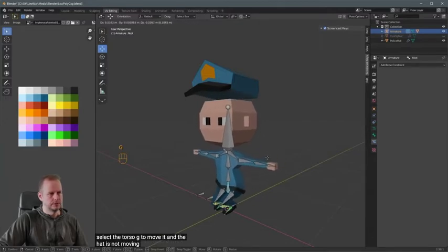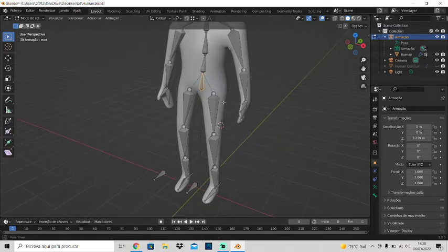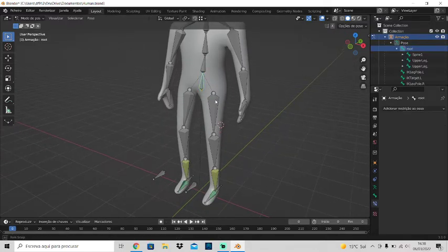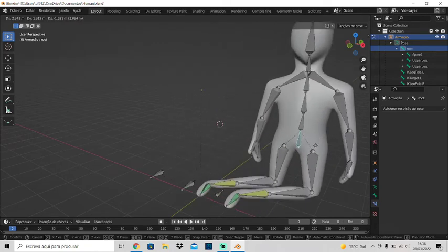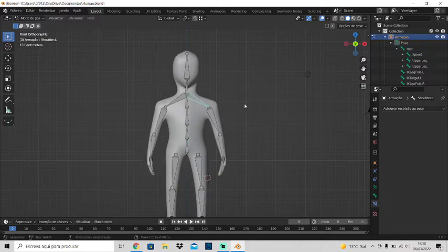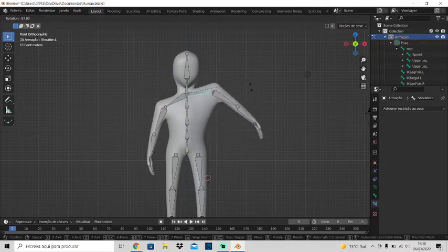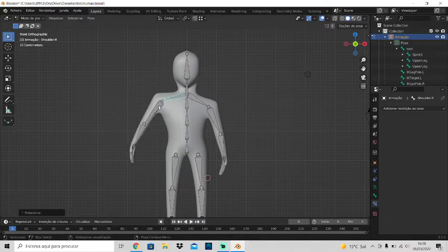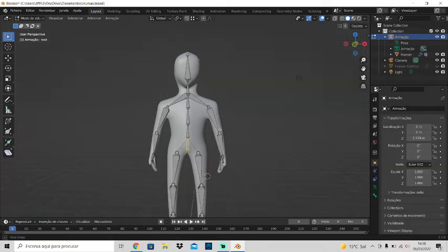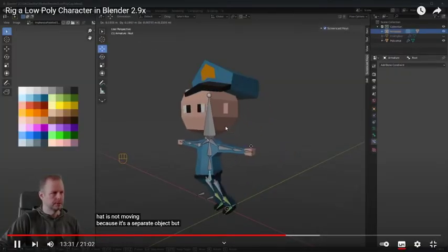And the hat is not moving because it's a separate object, but the character is moving good.